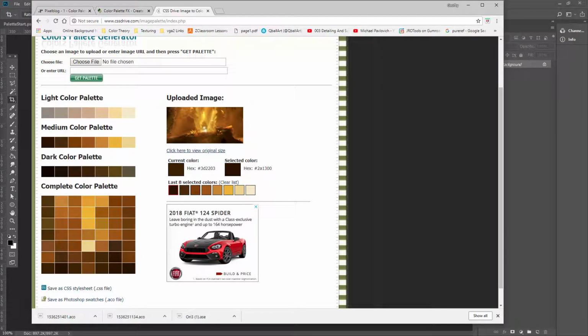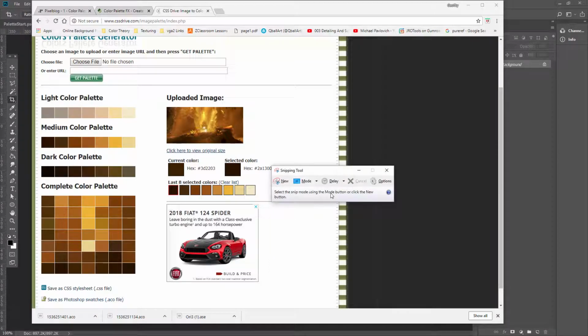Now the tool that I usually use is called Jing, which is the same company that makes Camtasia. It's free and stuff, but for those of you who don't have that, if you do a search in your, I don't know, where am I? It's up on the top up here. But if you search for Snipping Tool, what you get is this.